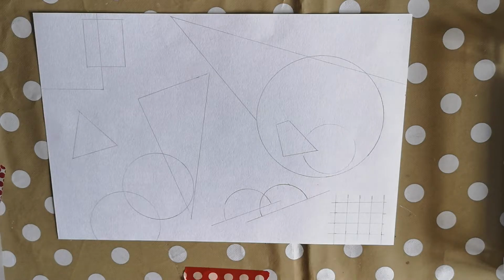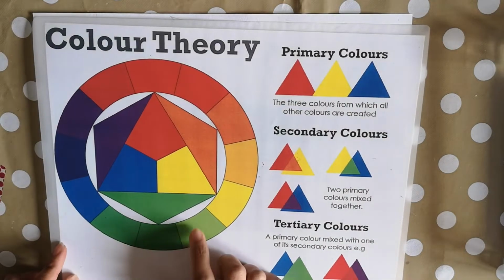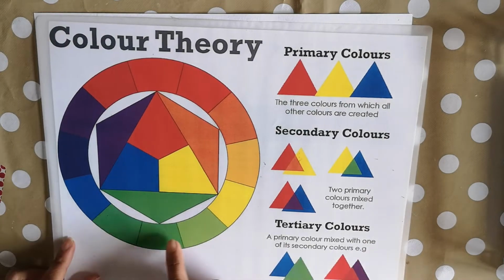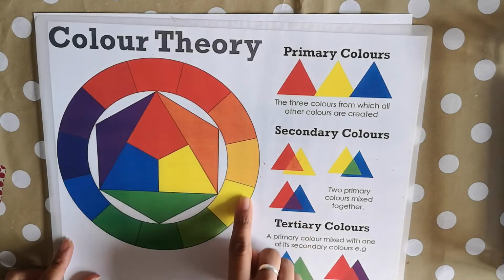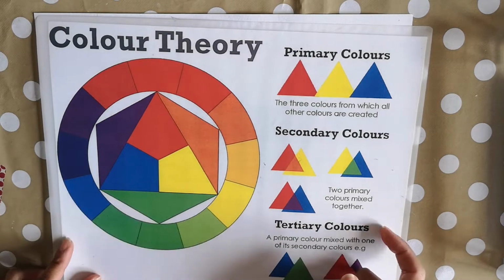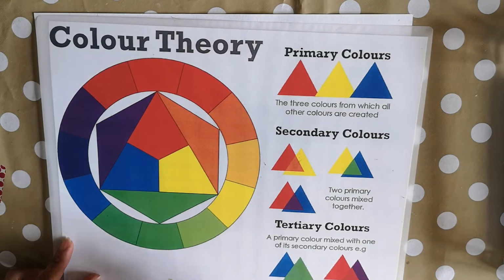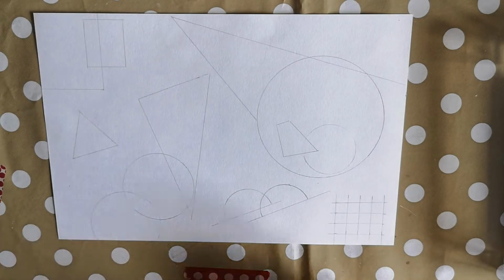At the end of this video, there is a colour wheel which looks similar to this, and it'll be quite nice for you to use so you can see which kinds of colours you can use that are harmonious colours that are next to each other on the colour wheel, and that will help you with a lot of your blending and using colours that will blend into each other really nicely. And I'm going to go through a little bit of that just now.